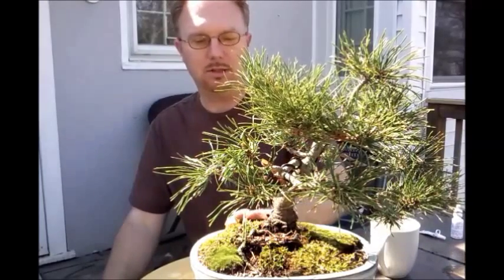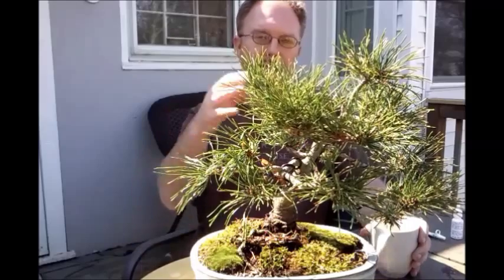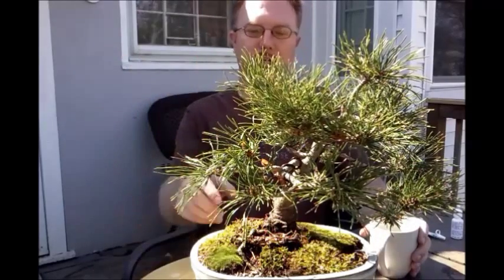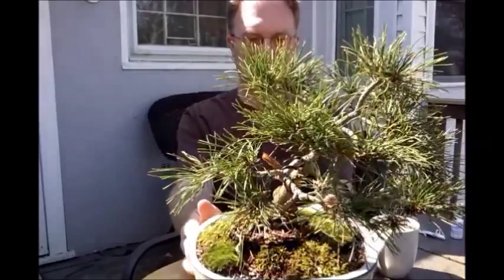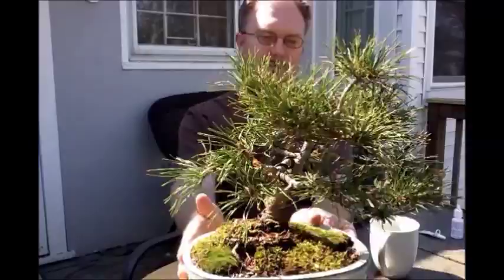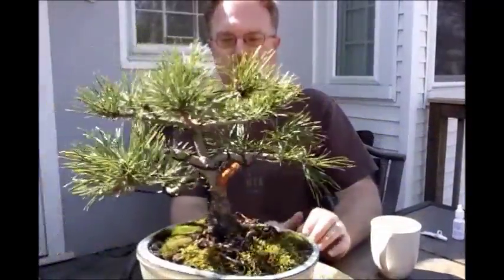They're easily pruned. Pine trees can come into a large variety of shapes: cascade, semi-cascade, tall, upright, windswept, you name it. This one's going to be kind of a slanted tree, I guess I would call it. I'm still trying to figure it out, though. But I really like this tree.